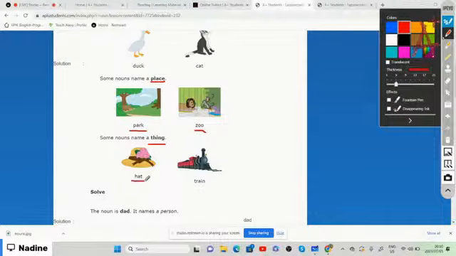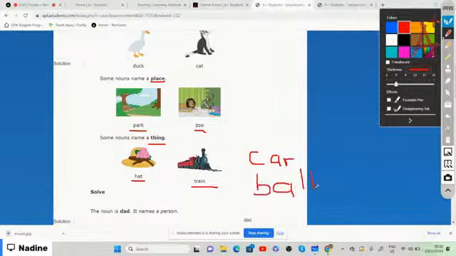For example, a hat, a train, a car, a bowl, right? So these are all the things that are being named, right? So nouns name a thing, for example, a hat, a train, a car, a ball, and you can even think of more things, specifically if you are sitting in your room, in your house, sometimes you're at school, wherever you go, you will be able to identify nouns all around you, right?